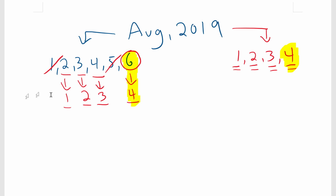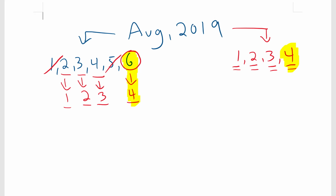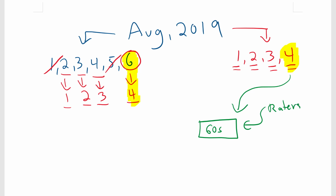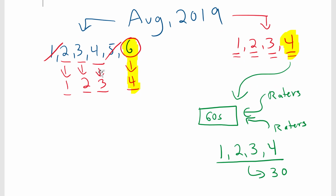Now, before we start training, we need to have some perspective. And so I want to talk to you a little bit, just as a quick reminder, of how the TOEFL grades you. On the TOEFL, of course, your answer is going to be recorded. We're going to talk about the structure of the question soon, but you're going to have a recording for new question 4, old question 6, of 60 seconds. And that recording is going to be listened to by 2 raters. And each rater is going to assign that recording a rating of 1, 2, 3, or 4 over all the questions, right? And your ratings are then converted into a score out of 30, right? That's where you get your 24 out of 30, your 30 out of 30, your dream score.